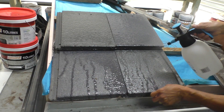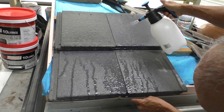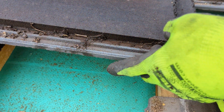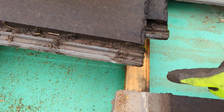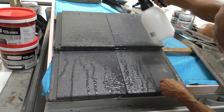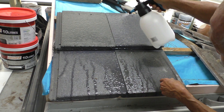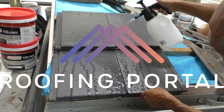As a result it can overload the water course and that would cause leaks. You can see the amount of water that actually dribbles down the water course — there's a lot. The water tends to gravitate towards the edge of the tile and run into the water course, so there's a fairly large load on the water course. A straight lay like this is not recommended, mainly because of the load on the water course.